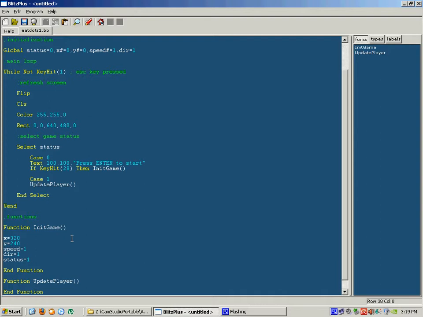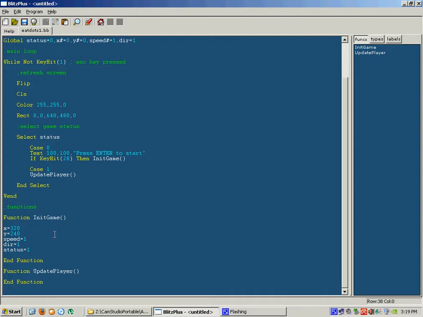Okay, so that's why I put that rectangle in. That's really all we're going to do for the initiate game function. That's all it does, sets it up.